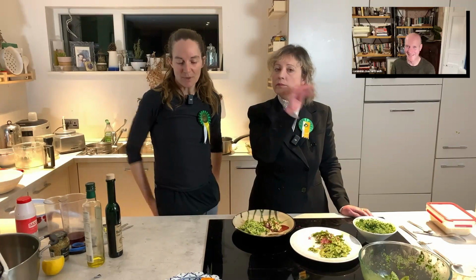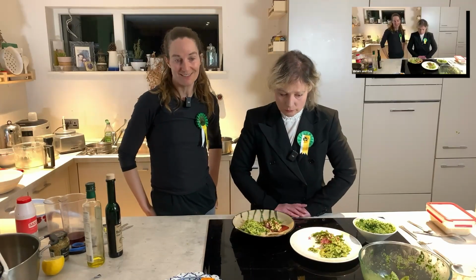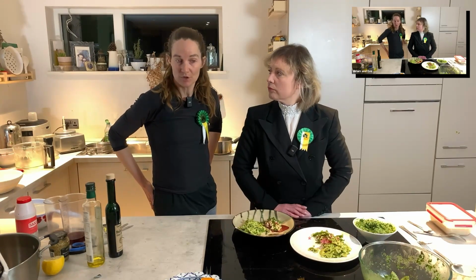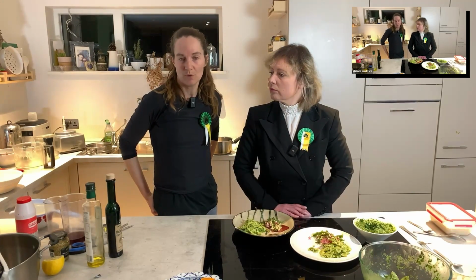I want to jump in. I don't want to say something stupid, but I think you can find some useful apps on phones with cameras that can tell you what the leaves or plants are, because it could be very dangerous. Oh, I know. That's why I use an app called Picture This. You have to pay for it, but it is very good and very reliable, and it does tell you what everything is. So anything I don't know, I go around and take a picture with Picture This and I check it.